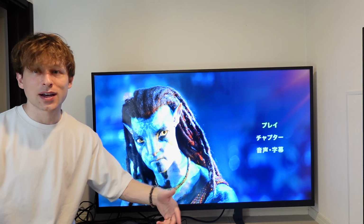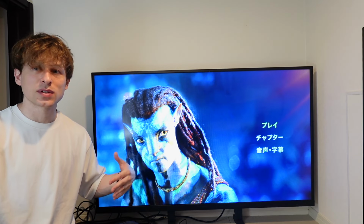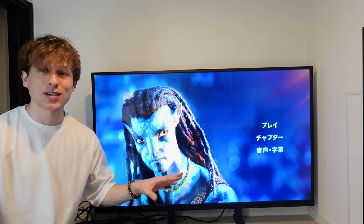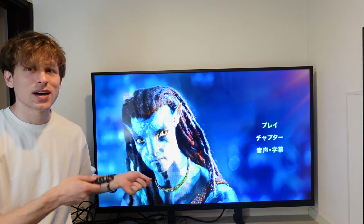And then after that, one of the other things a lot of people have been wondering is whether or not this 3D TV actually supports gaming in 3D. Specifically on the PlayStation 3, which has a whole collection of titles that support 3D. Not gonna waste any time, let's take a look and see how this stuff works.